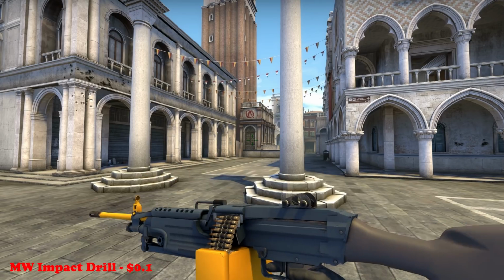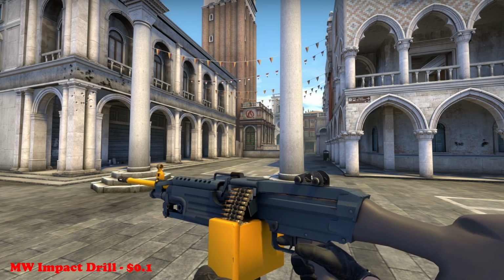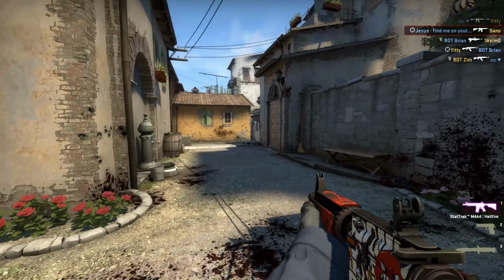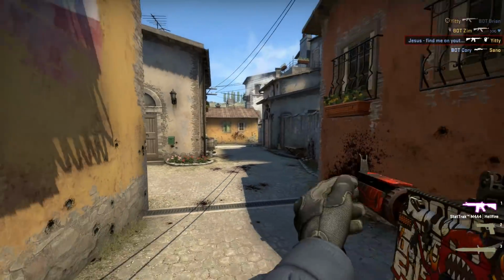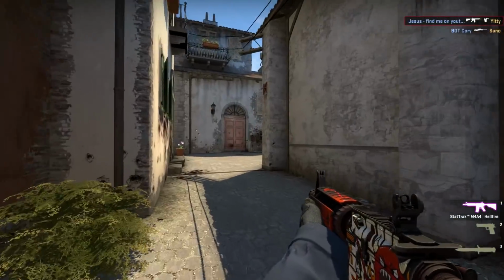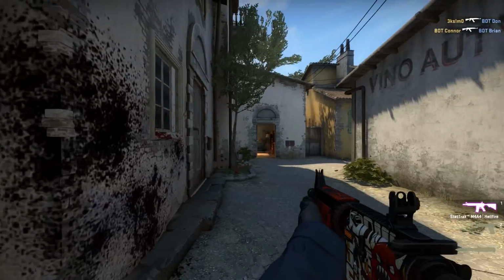And for the M249, we're going to use a minimal wear Impact Drill, which will cost 10 cents. So being an M249, obviously the skin is never going to be used, so I don't really need to comment on it. So that's the $20 investment loadout. I will emphasize again that you can just go buy like 20 or 30 or 50 or 100 of any one of these skins as an investment.